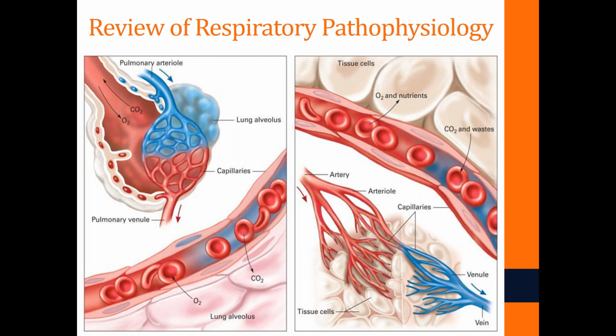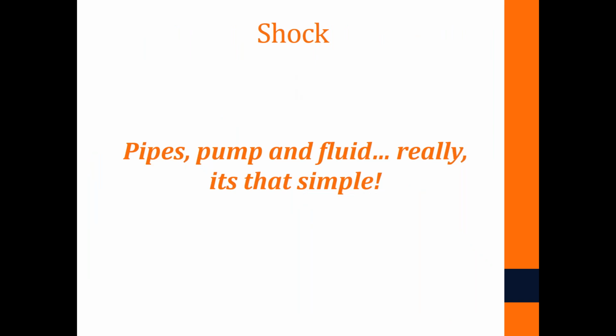This is every cell in your entire body. And when these things aren't working appropriately, our patient winds up in shock. At this point, we'll get to why it matters and what the differences are. But right now, that is the long and short of it. When we have a pipe problem, we have a pump problem, or we have a fluid problem, our patient's going to wind up in shock. Period. End of discussion.